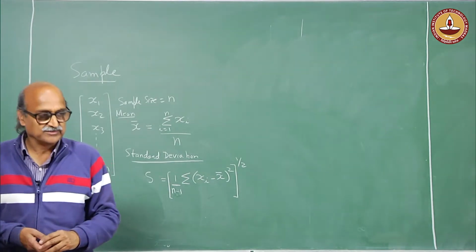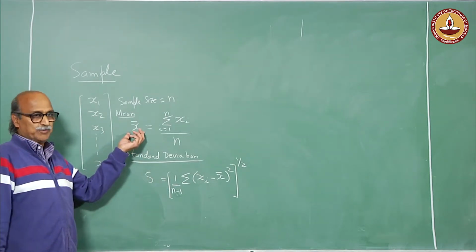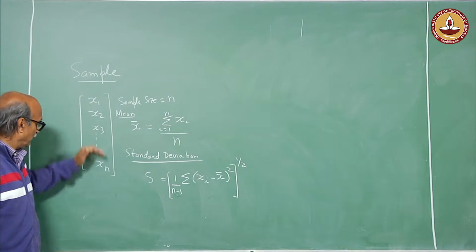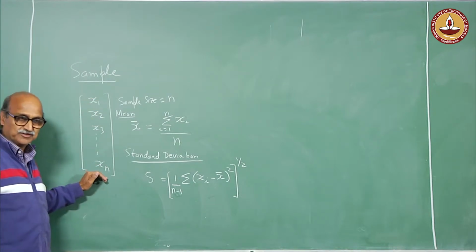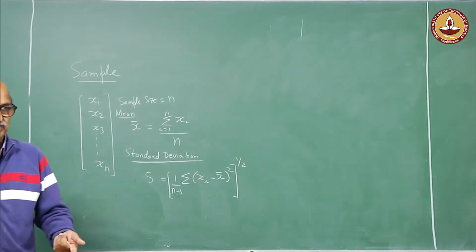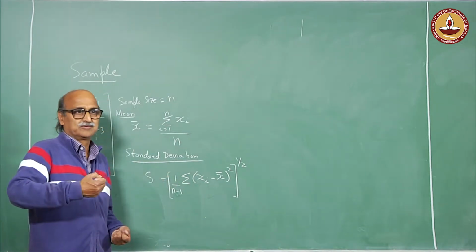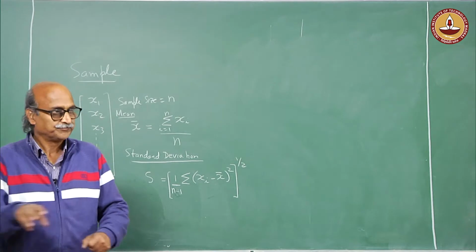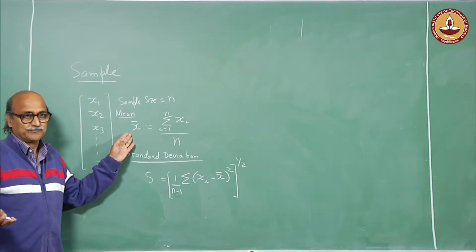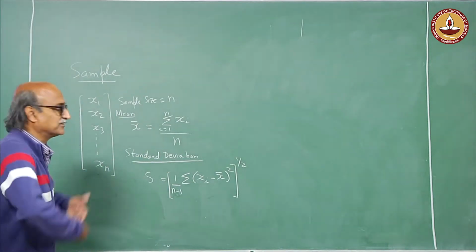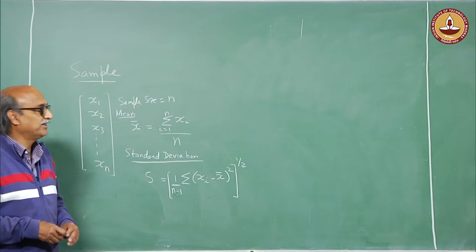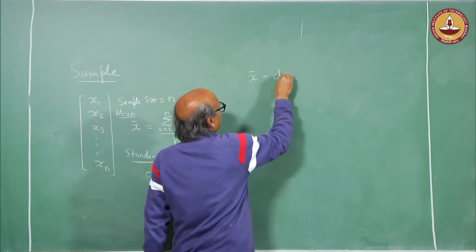Now, the next question that arises is what kind of interval I can place on my mean value, because you should realize that suppose I do one experiment, I get a sample of size n and I get some value of x bar and standard deviation. Now, suppose I repeat this experiment, I take another sample, I measure more point fractions, I get a second sample. Will I get the same mean value? No, I will get a somewhat different mean value. And imagine that I take a third sample, I will get yet another mean value, a fourth sample, yet another mean value. And in the process, what I will get is a distribution of means.